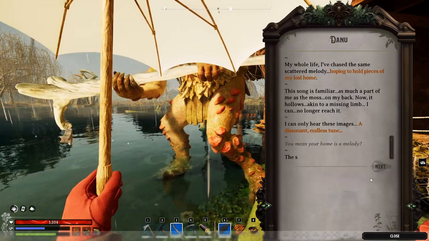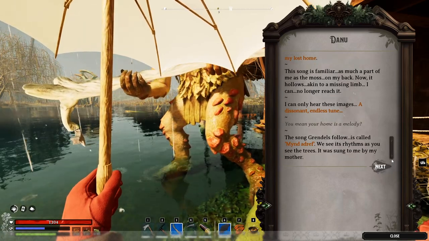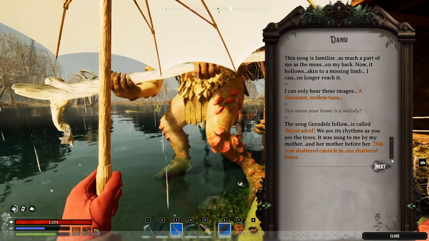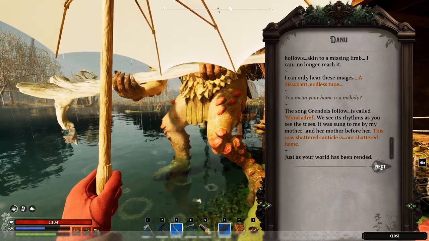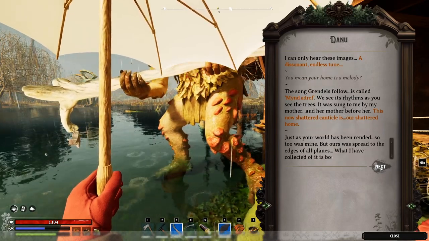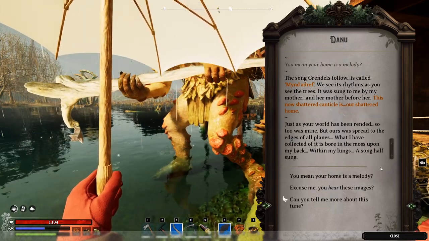You mean your home is a melody? The song Grendel's follow is called Mind Adref. We see its rhythms as you see the trees. It was sung to me by my mother, and her mother before her. This now shattered canticle is our shattered home. Just as your world has been rendered, so too was mine. But ours was spread to the edges of all planes. What I have collected of it is bore in the moss upon my back, within my lungs, a song half sung.